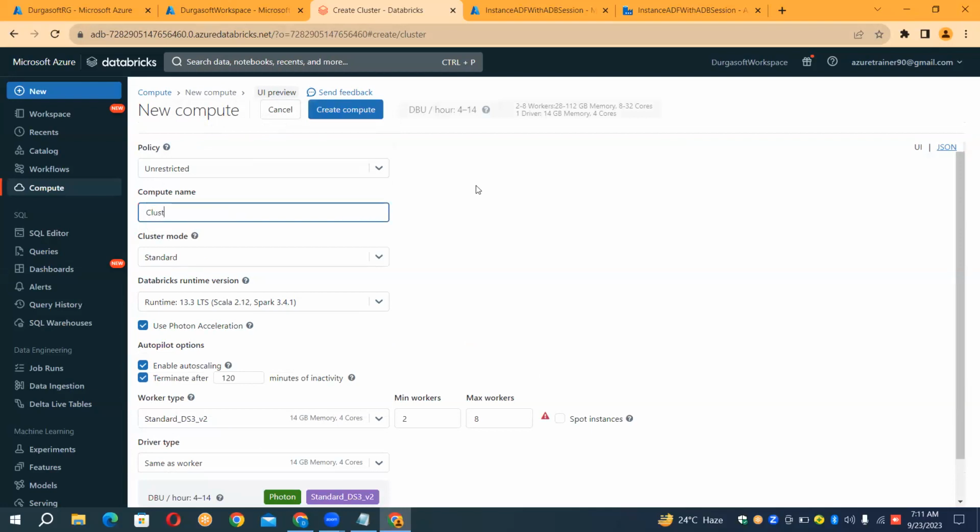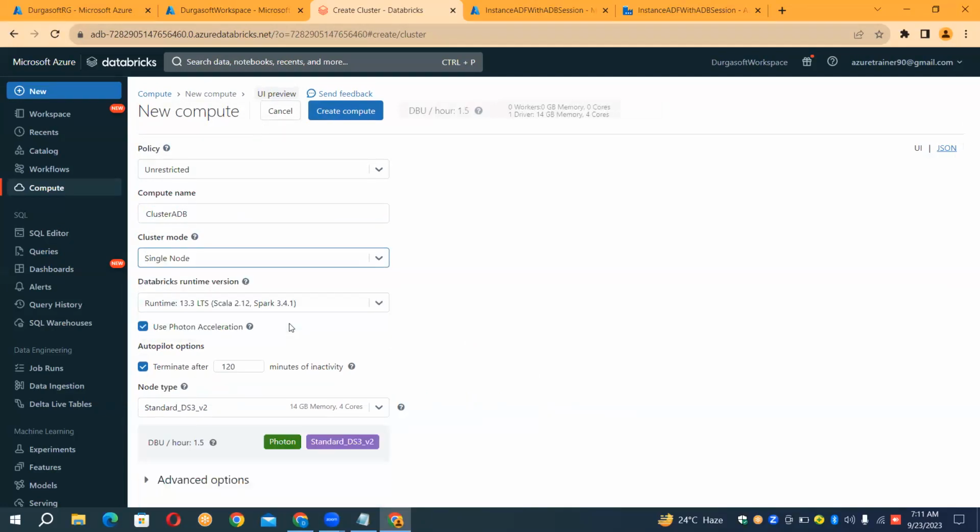Cluster ADB. And now, because this is a free trial version, it allows only a single node to be created. It won't allow the standard. So I'm using the single node cluster. That's it. And click on the create. That's it.